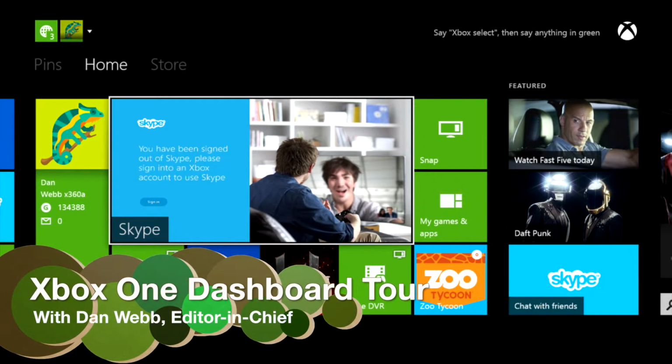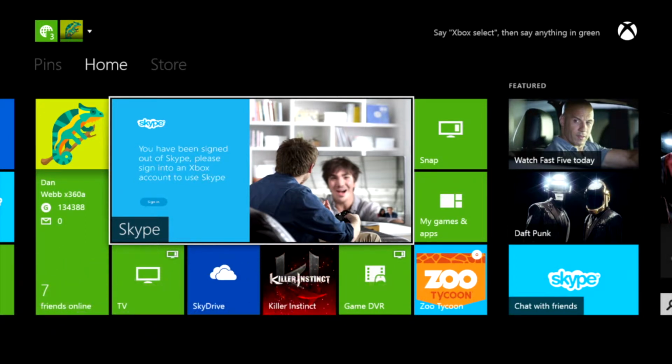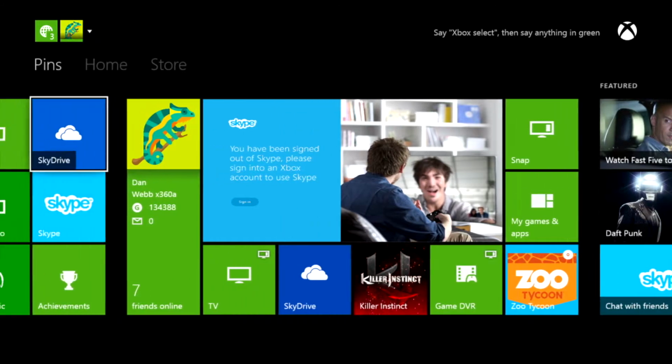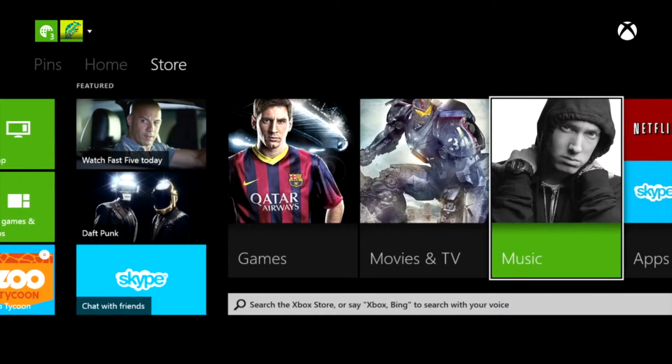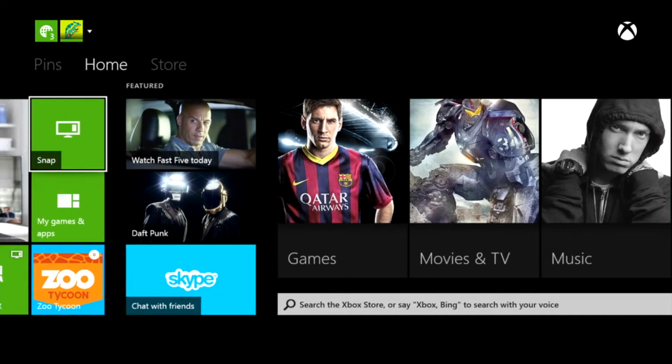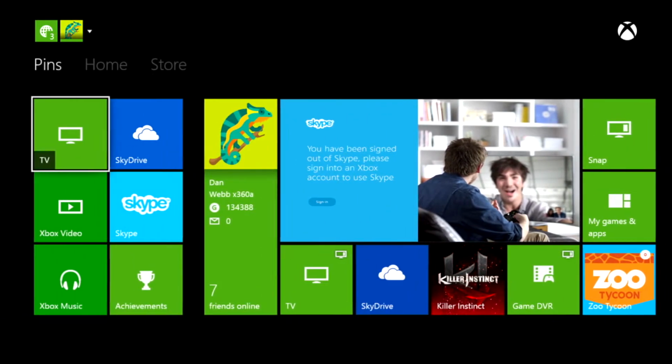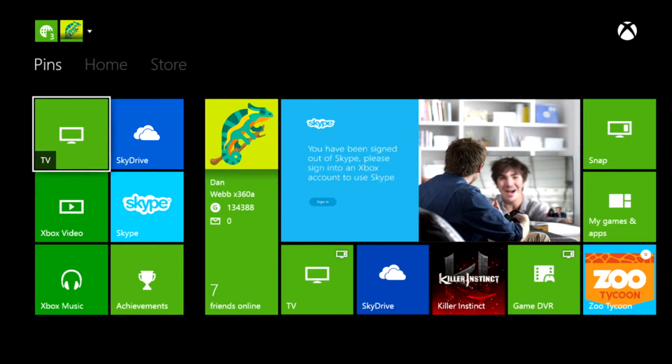I am the Editor-in-Chief Dan Webb here, and I'm going to give you a bit of a crash course in the dashboard, or the new dashboard, which is obviously styled on Windows' new Windows 8. I say new, it's not that new. So basically we're just going to run you through the cool things, what it can do, and everything from how it's set up to where things have been moved to, because a few little things have been moved around. For instance, the download queue no longer exists, but I'll show you more of that in a bit.